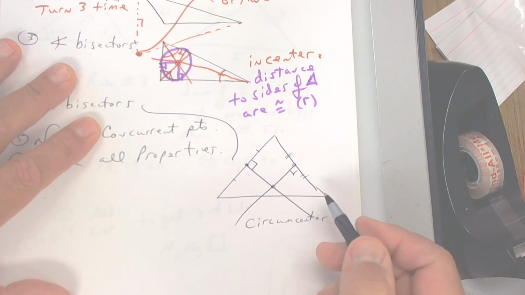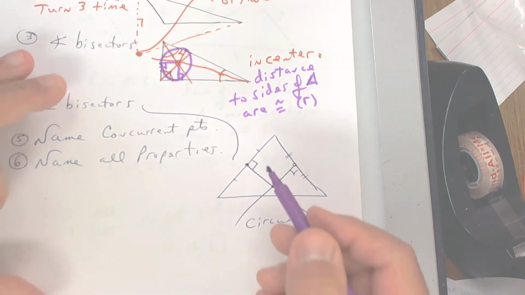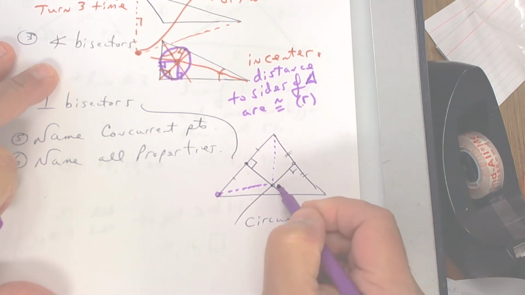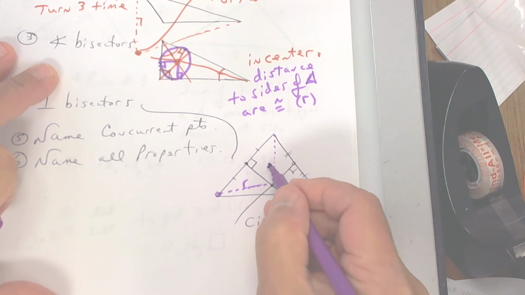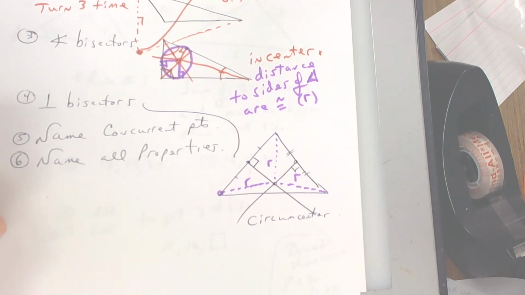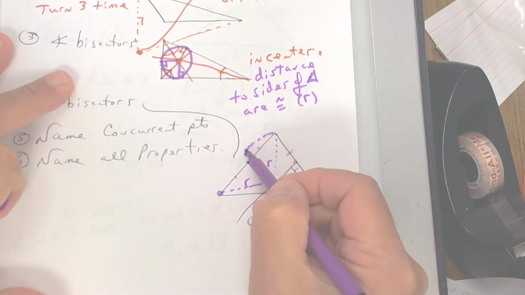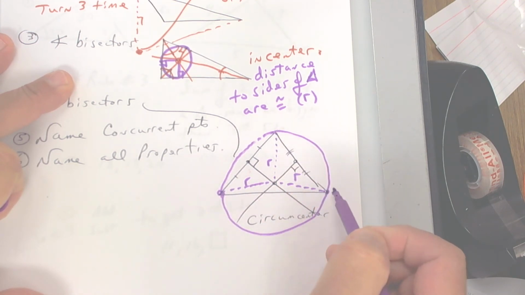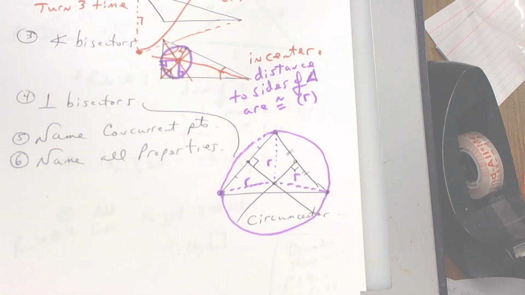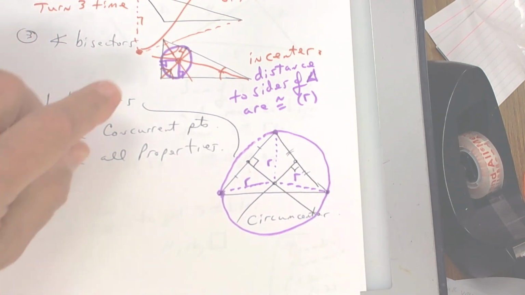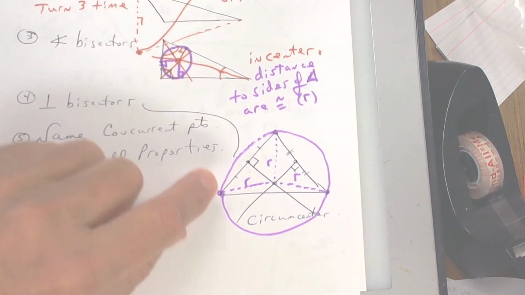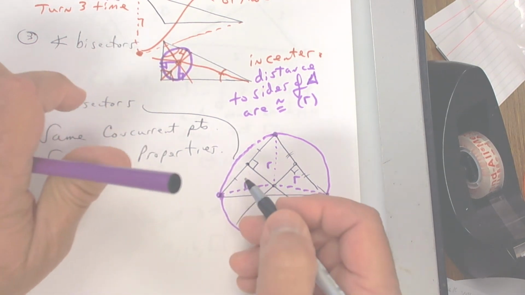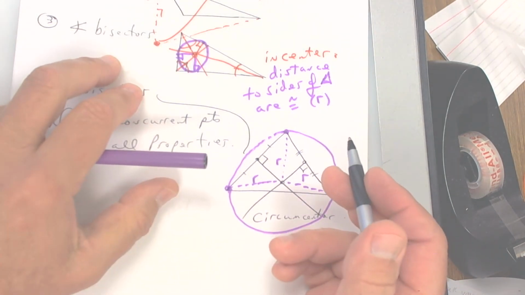Now, what is the significance of that? Well, the distance to the vertices, or vertex, you had one like this on your worksheet. Those distances are the radiuses, and they're all equal. And it is the radius of the circle that can be put around here or circumscribed. And notice the circle has to hit the vertices or vertexes. Plural is vertices. Okay, so this one, the distance to the sides are the same. This one, the distance to the vertices. So if this was a business and you had one like this on your paper, let's say this is the clubhouse.